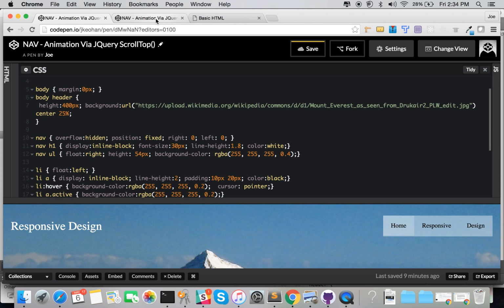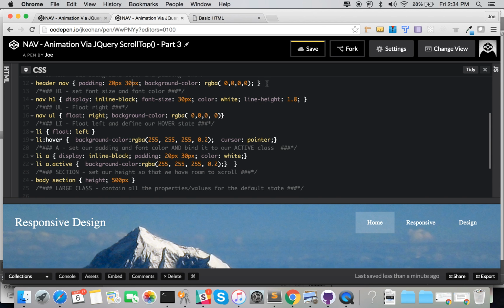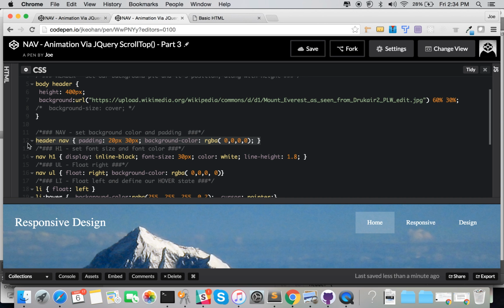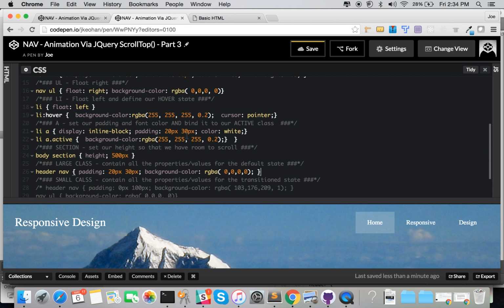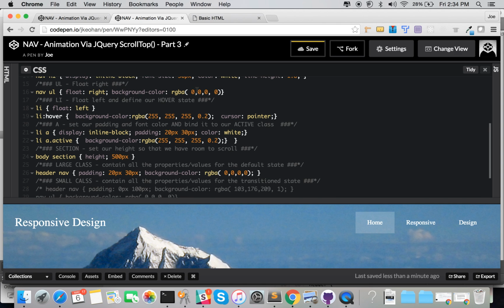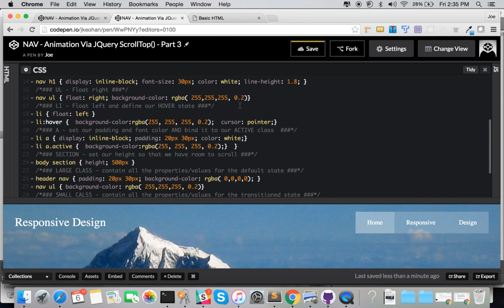We see that we need to add color to the UL as well as the anchor tags. So now that we know this is the state of the nav as the large, let's cut that out and put it into the large section. Let's also add a background color to the UL. We'll give it a background of 255 with an opacity of 0.2. That's the color that we want. I'm going to copy this as well and paste that here. Just get rid of float, since float is a property that's on all of them. I will remove the background color here.